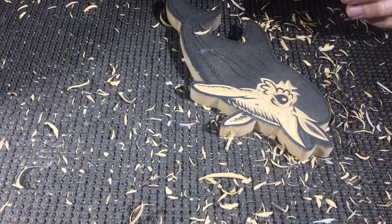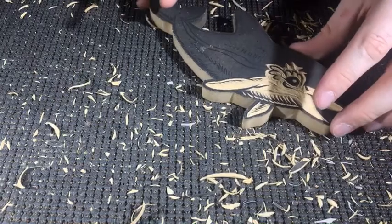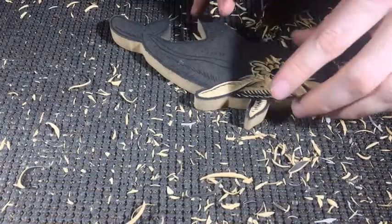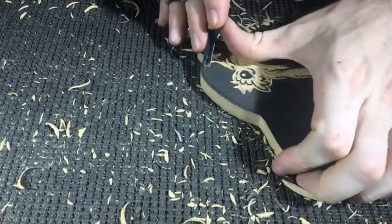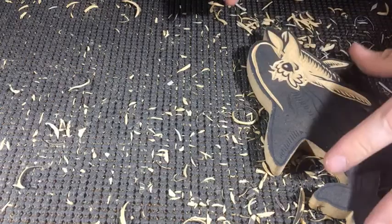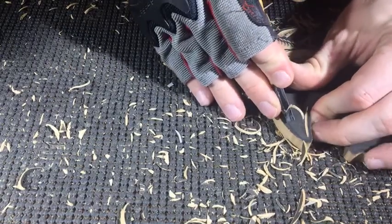The squishy stuff is to keep my block from moving. It's drawer liner for kitchen drawers. The reason I have it is because my carving desk is actually at an incline. If I didn't have the stuff on it, the block would literally fall to the floor. But since I have the drawer liner here, it keeps my block from falling when I let go of it. My desk is actually at like a 30 degree incline. Like I said, it's just drawer liner. You can get it at Target, places like that.